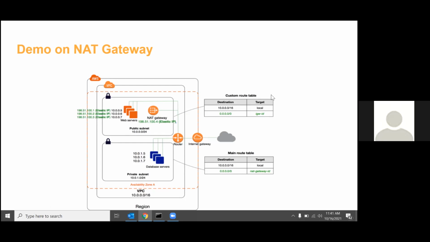So how exactly do we read this route table? Just explaining it again, because I see some attendees are new. There are many columns, but the important ones are these two: destination and target. So what we are saying is that for anything in this VPC, if the destination is in this 10.0.0 range, any IP in this range can communicate directly. So local means your traffic doesn't require any connectivity services. You can directly connect to any of the instances.